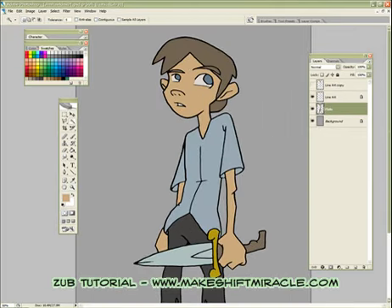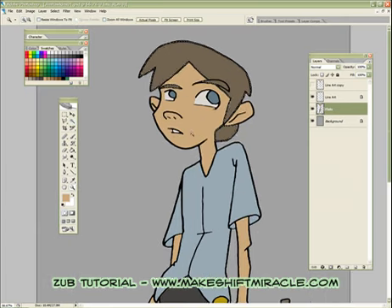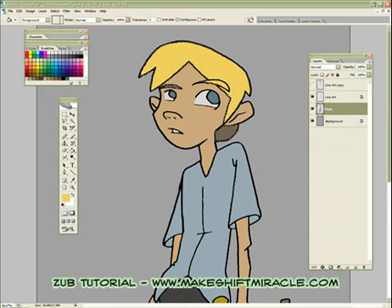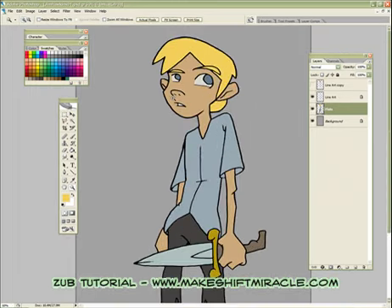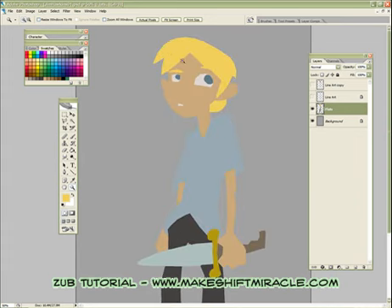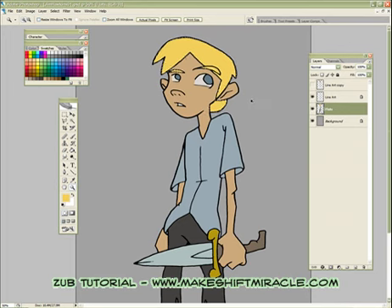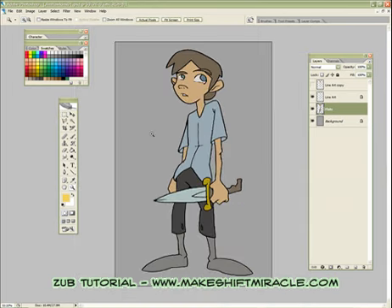Let's say during production they decide, for whatever reason, that Jim Hawkins is going to be a blonde. Now all I have to do is select the hair, go to my color choices, pick a blonde color I like — it's a little too goldy, let me go a little darker — click and fill. Just like that, I've got a nice clean selection area and I can change whatever element I want. Turn off the line art — perfect, clean stair-stepped pixels, as if it's always been that yellow color. I'll Control-Alt-Z back to the brown. You can see how easy it is to select something and utilize it. You never want to get rid of that flats layer — it's your selection guide that you're going to be using through the rest of the coloring process.